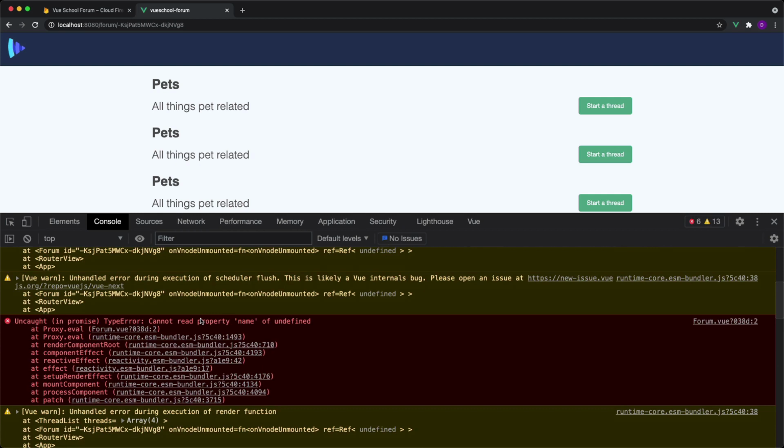Our first error is cannot read property name of undefined. This is because for just a split second, our forum is undefined. Let's add a v-if to the div that wraps our forum.